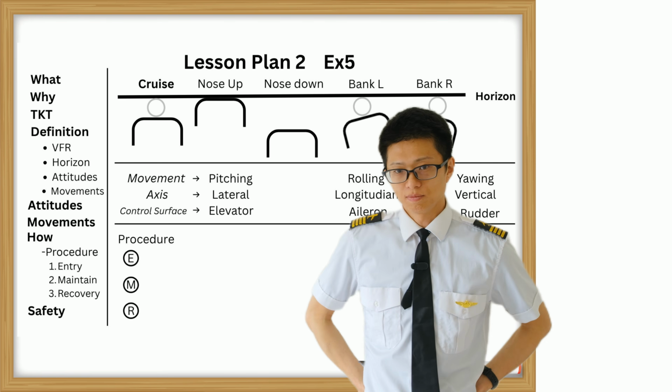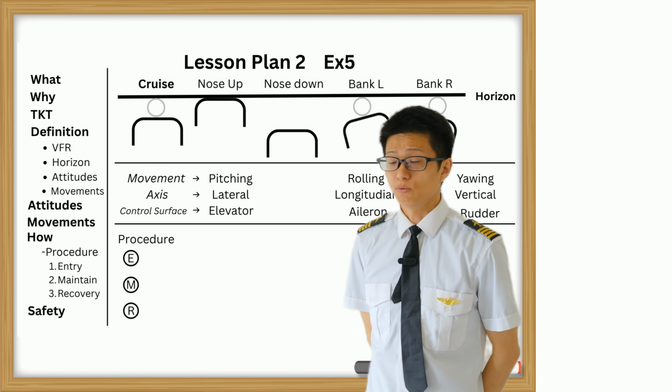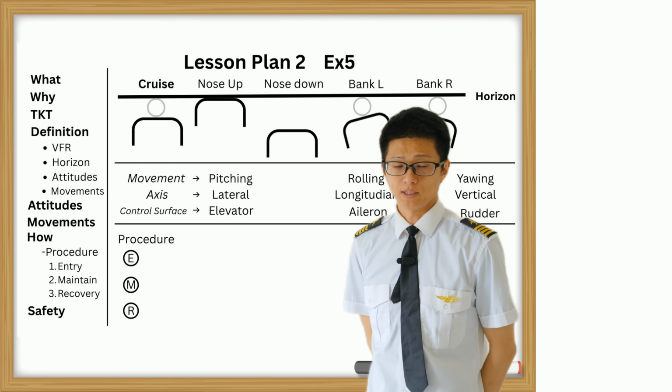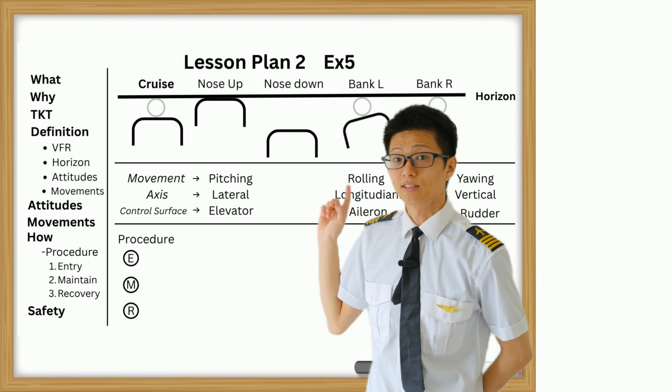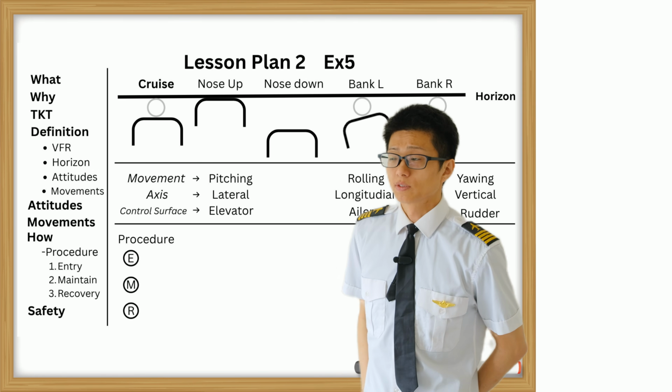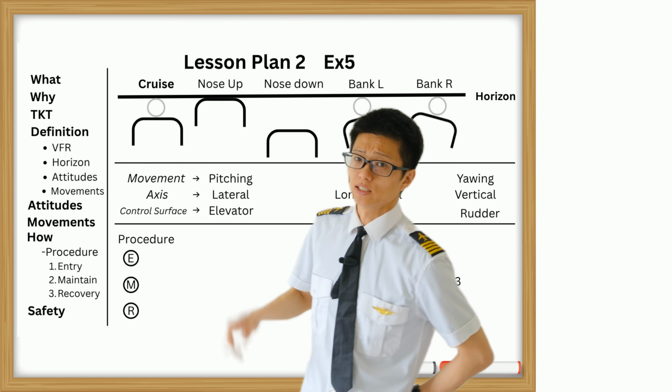Okay, let's get started. So today's purpose is you will learn about the range of altitude, which aircraft will normally be operated, and also how the movements are necessary to achieve and maintain the desired altitudes. You can learn about the yaw and how do you control the yaw, and why we need this.